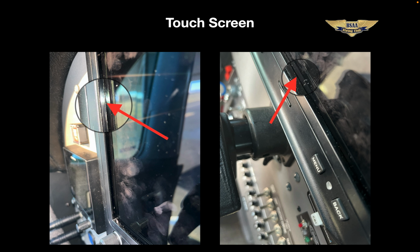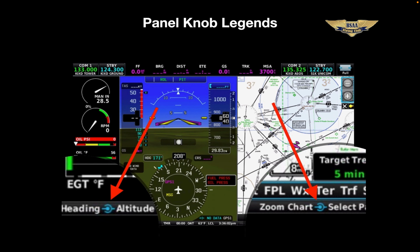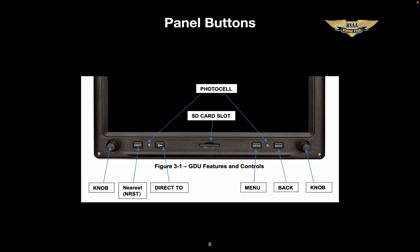First, a quick look at the control knobs on the bottom of the unit, two concentric knobs on either side. We're used to those. They can have different functions, but you don't need to remember what those functions are. The unit tells you with a little legend right above the knob. Here's that legend. I've magnified it just so it's easier to read. But the important thing to know is that this legend changes depending on the page that you're on.